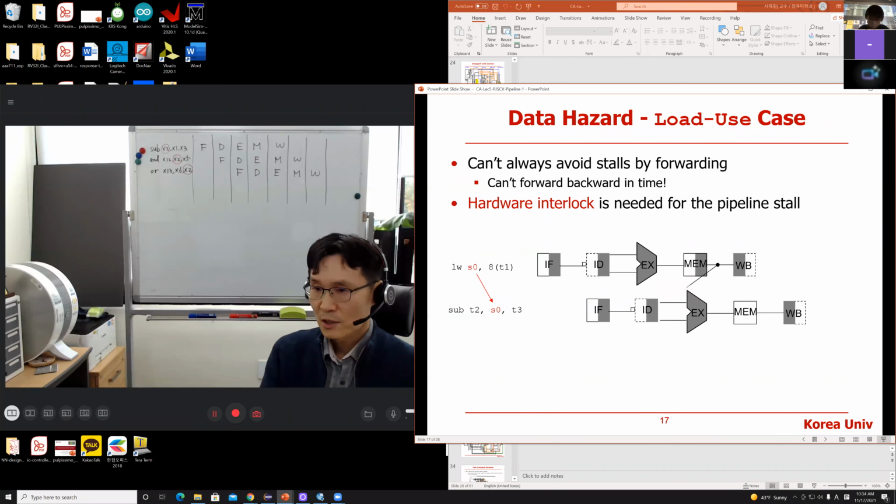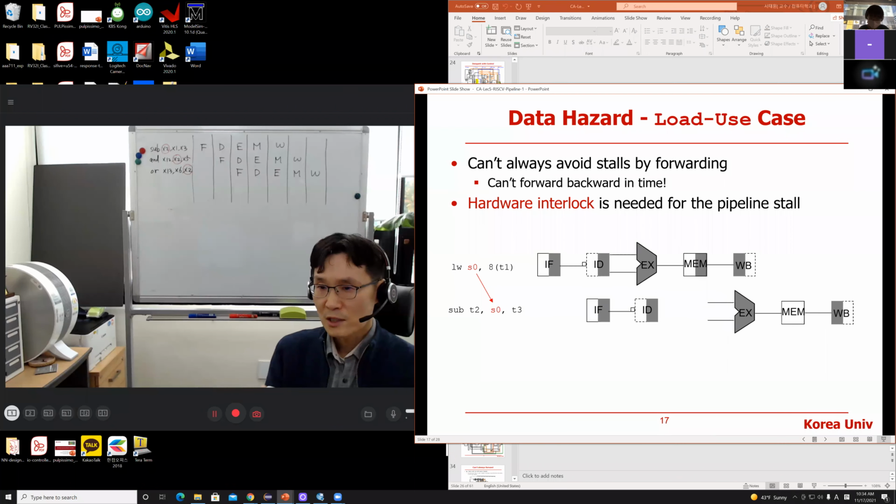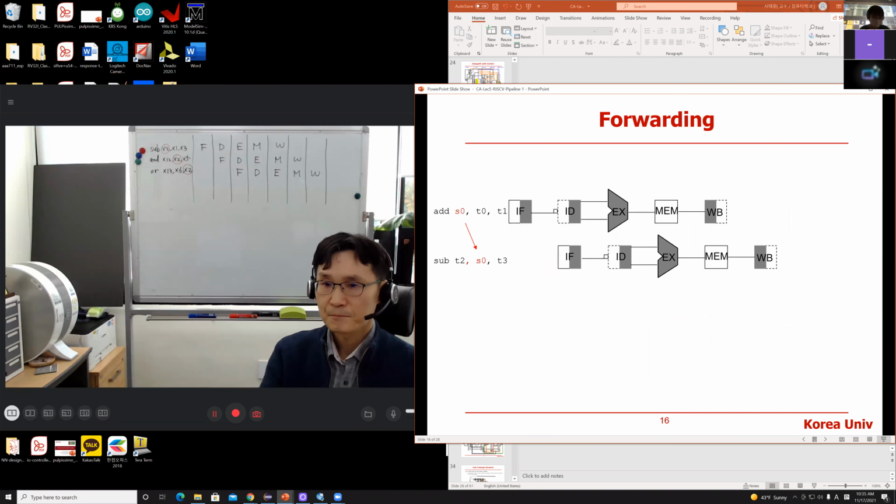In this case, there is no choice. You have to stall the pipe at the decoding stage for one clock cycle. A bubble means another decoding stage, then forward. So there are two cases. First, simple forwarding can fix the problem.